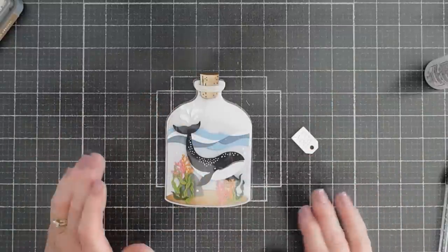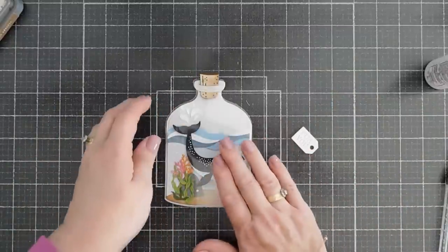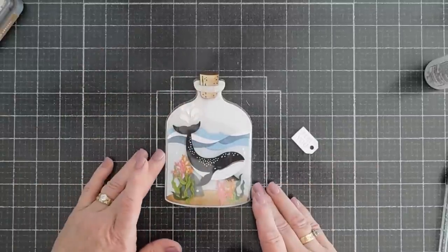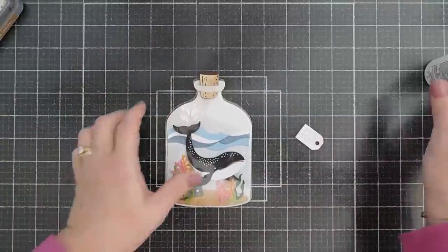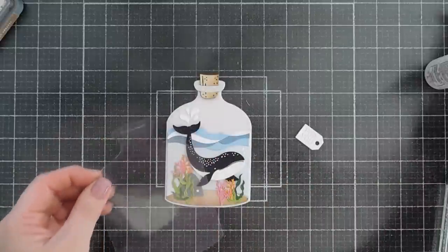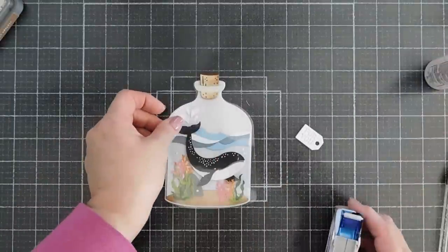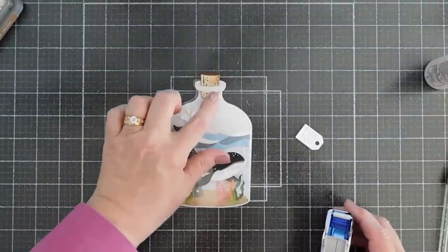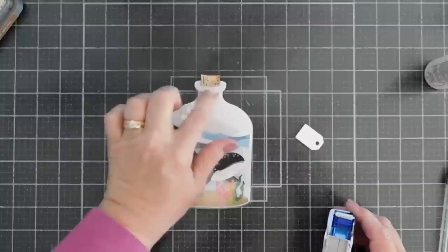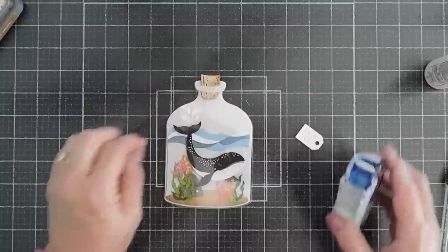I just kind of want my acetate to be floating on the top. Now, because the whale's popped up and this has popped up, I think we can get away with it. So I'm going to use my tape runner and add a little bit of adhesive. And I'm going to put it where I'm going to put the string. So the string will cover it.